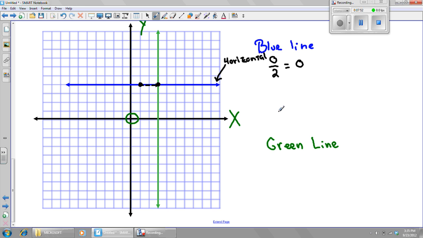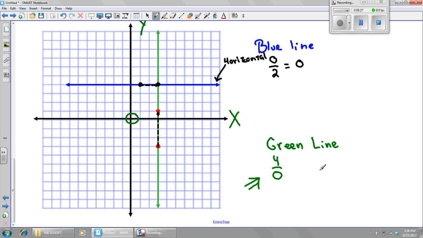All right, the green line. Let's check the green line now. And I'm going to use these 2 points here. And in this case, I am going to rise, let's see, 1, 2, 3, 4, and I'm going to run 0. So I get 4 over 0. This should bug you crazy. You should not like this at all. You should have warning signs going off in your head. 4 divided by 0. You cannot ever divide by 0.